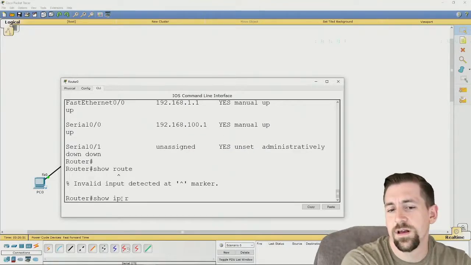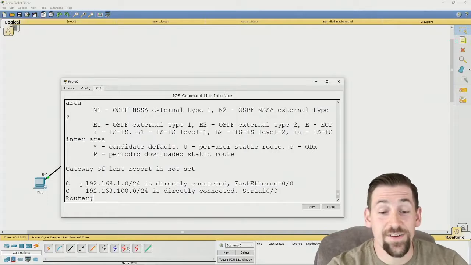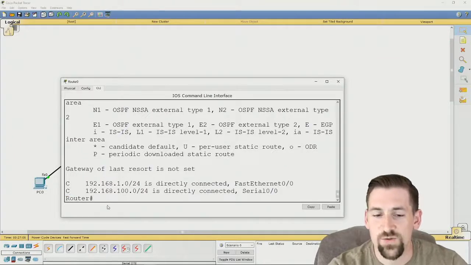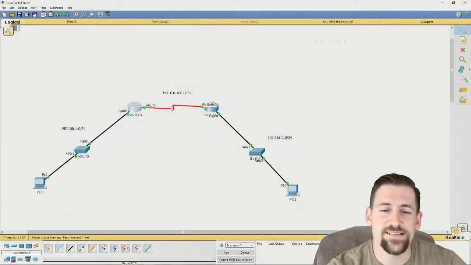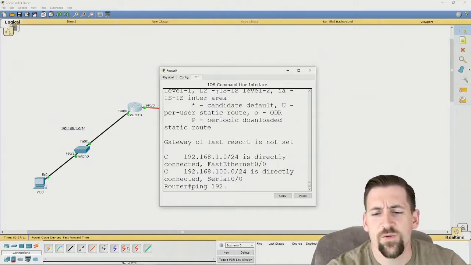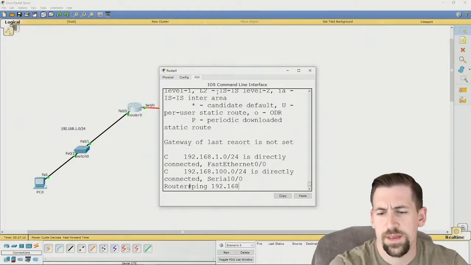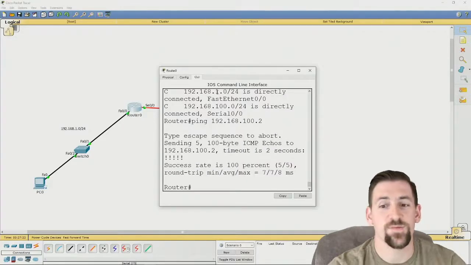Show IP route. This device knows about these connected networks, 192.168.1 and 192.168.100. This is very interesting, because if this device knows about the 100 network and I ping 192.168.100.2, I get responses.